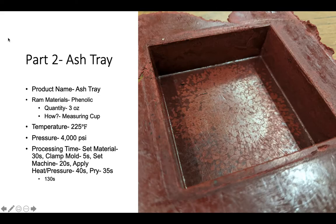For the second part that was produced in the video, I called it the ashtray. The raw material used for this part was phenolic. The quantity was 3 ounces. Again, this quantity was measured by a measuring cup. The temperature again was 225 degrees. Pressure was 4,000 psi. The processing time is listed to the left, 130 seconds. This part was produced very, very quickly.